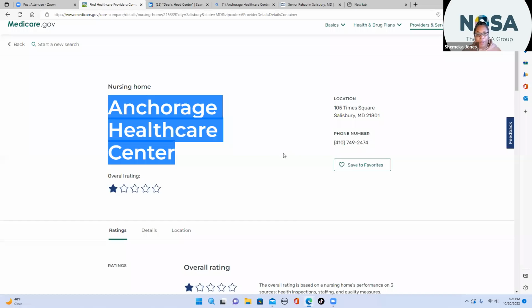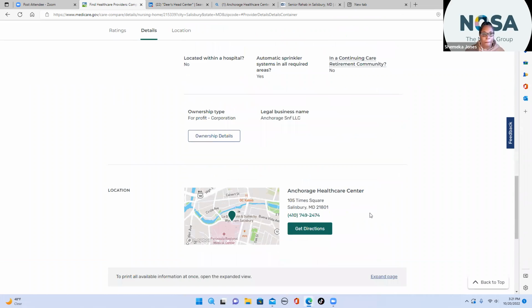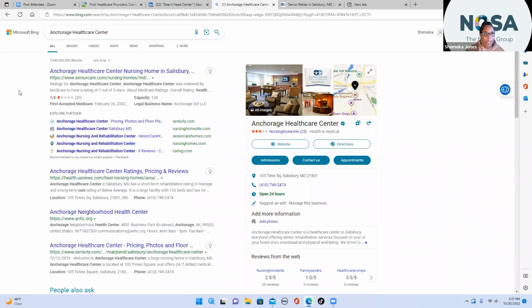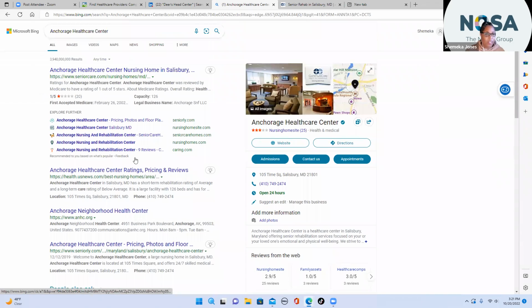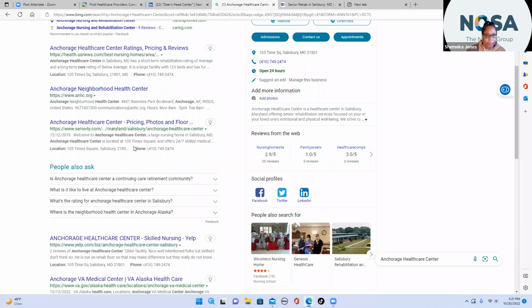So once I saw this information, I read through some of the details around staffing, health inspections, and got some information from the owners and did some research there. I would then go to Google and do just what we did here. This is Bing, Google, whatever. Put the title in there and get a capacity to get an idea of how many beds that facility could be. And then, of course, here you can look at other things, more visual, more images, their stars, the Yelp ratings, different ratings, and reviews, if you so desire.